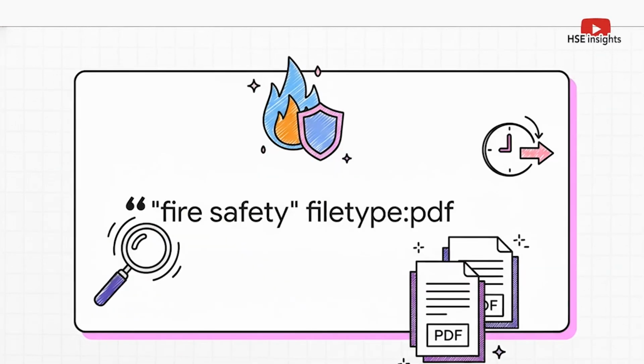And here's where you really see the power. You search for fire safety and then add filetype PDF. What happens? You completely bypass all the fluff, all the blog posts, the news articles, and you go straight to the good stuff. The official downloadable PDF reports on the topic. For any kind of serious research, this is a massive time saver.